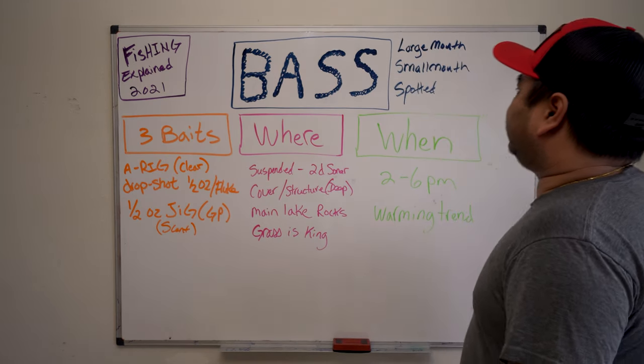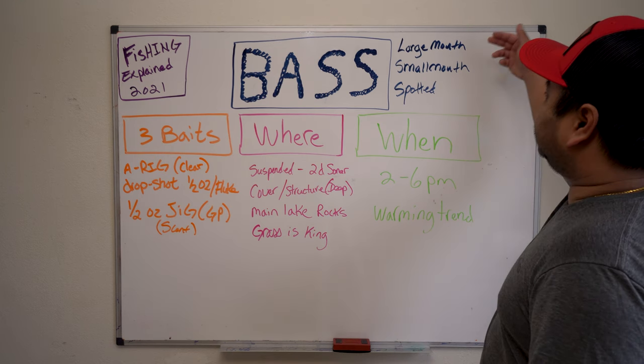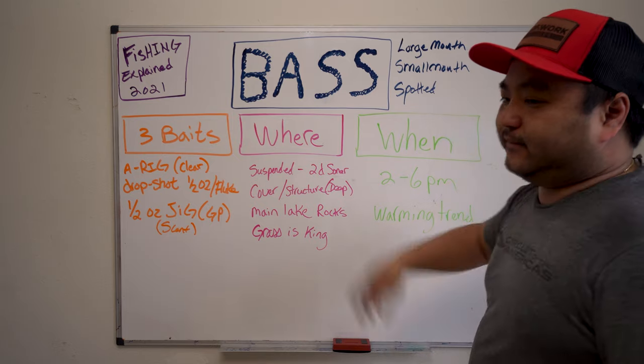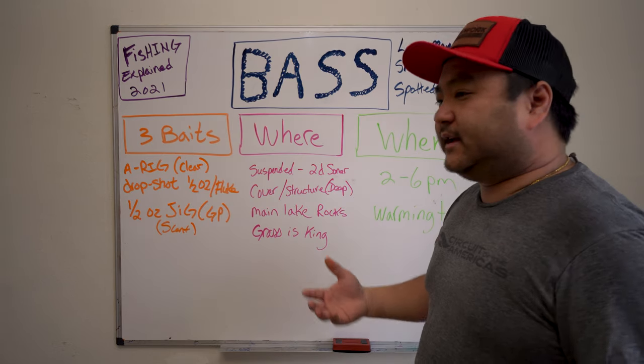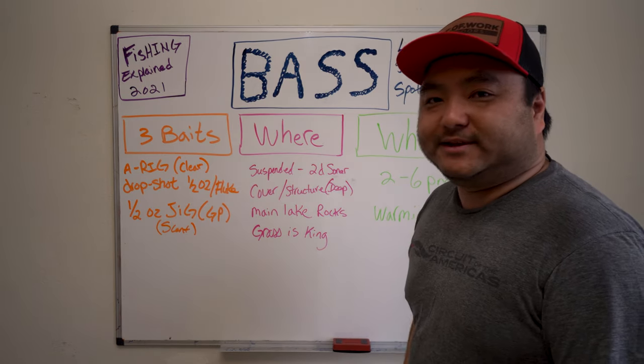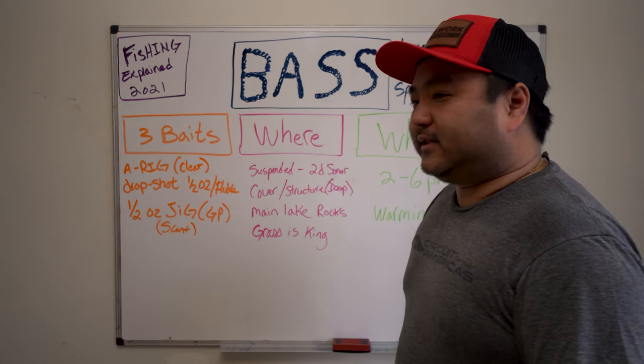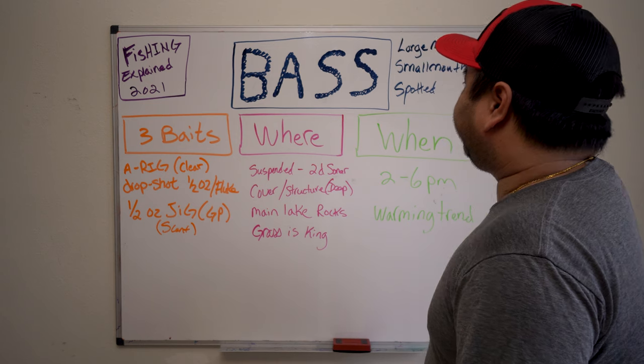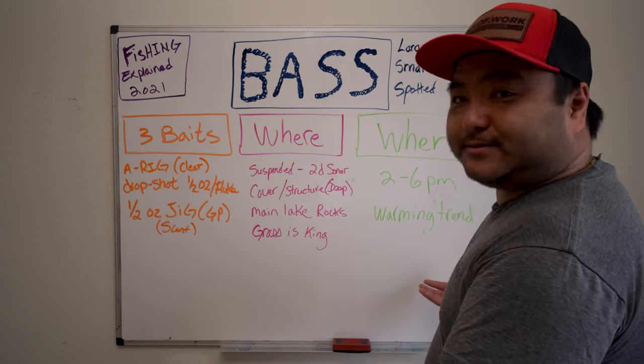So hopefully you guys learned something. You know, we caught plenty of largemouths, plenty of smallmouths, and plenty of spotted bass doing this. Everything from like 3-4 pounders. We weighed one that's probably 7 pounds with a unit that was reading low. So, yeah, hopefully that helps you guys.